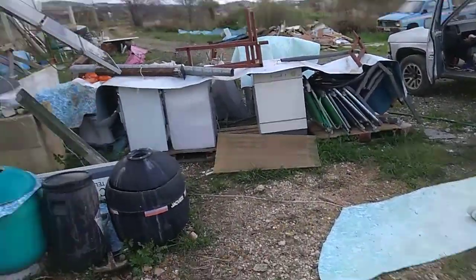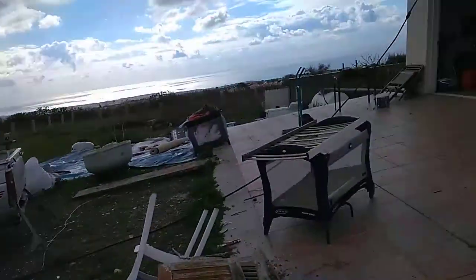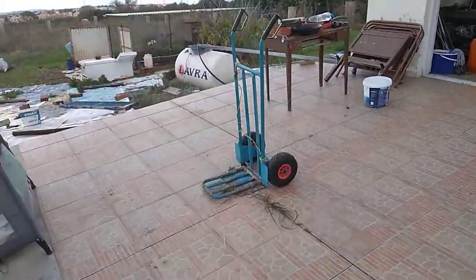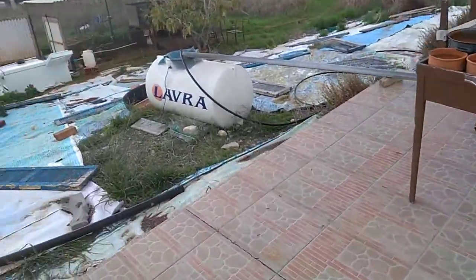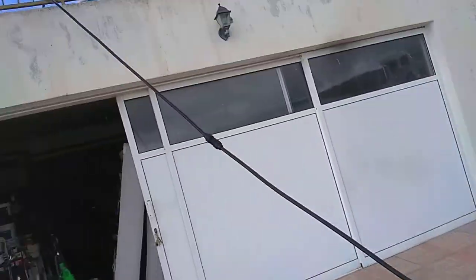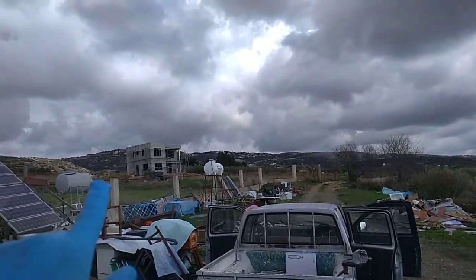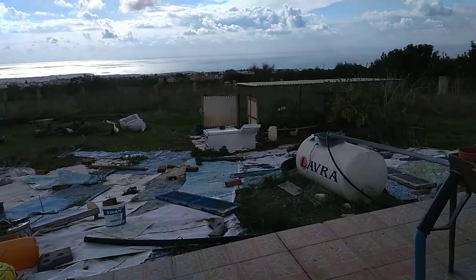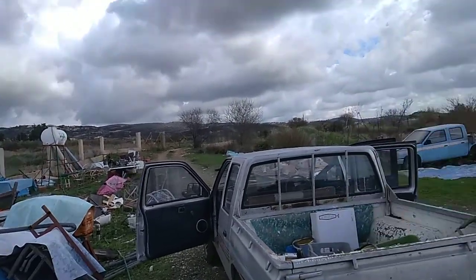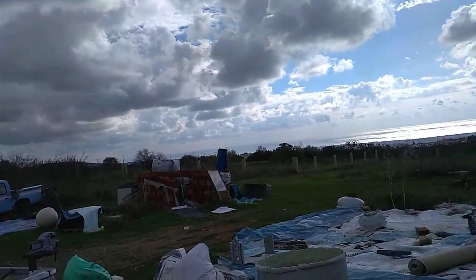We don't have water here, so most of the time — we also don't have electricity here. This cell is connected to a tank over there and there is a little pump. Whatever falls on the roof gets down to this tank and then gets pumped back into a larger container on the roof. Right now I'm transferring some of it into another tank, and then another tank and so on — because, you know, it's Cyprus. So this water will be done before the summer comes. Maybe — maybe actually this year will be the first year when we have enough water throughout the summer.